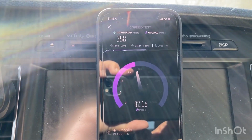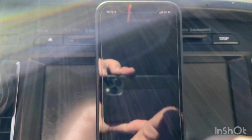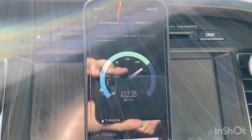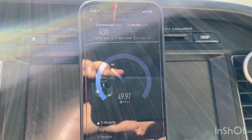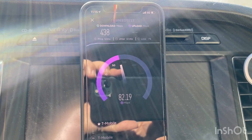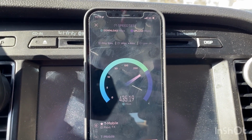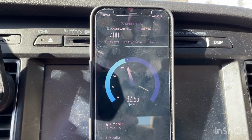There's still Sprint mid-band spectrum that can be added to 5G. Band 2, Band 4, Band 66 can still go DSS. They still have another, in this market, another after the 60 that are added to N41 now. There's another 60 to 70 megahertz that they can incorporate per tower. So there's still a lot of leg for T-Mobile left. They don't own the 180 or 186 megahertz that they do in some of the markets here. They're kind of tapped out at 130 megahertz on N41, but that's still solid. They still have about 100 megahertz of the lower end frequency mid-band, the band 2s, the band 4s. So once you incorporate all that together, it should make for a pretty decent network.